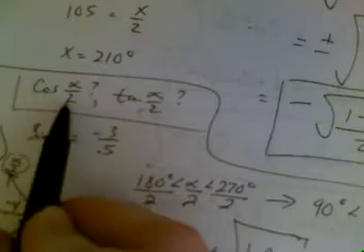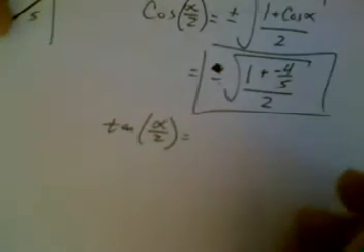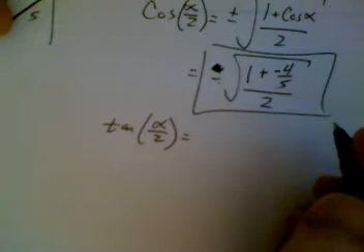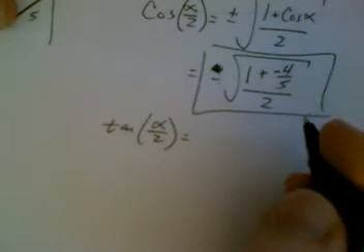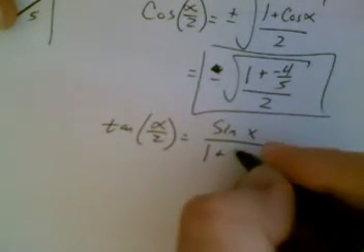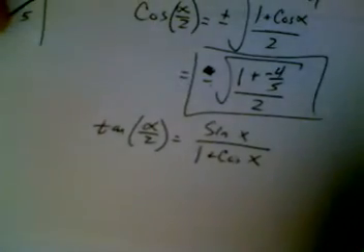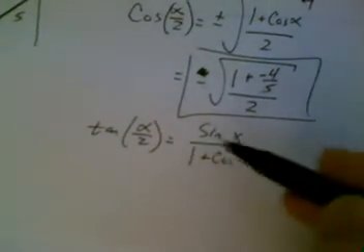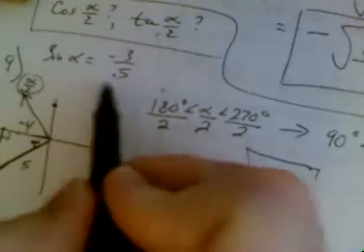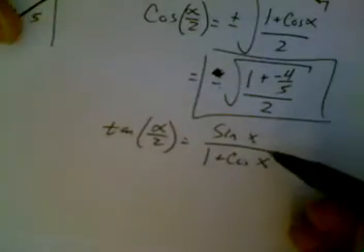Let's go ahead and find out what tangent of alpha over 2 is. So I'm going to go ahead and write down the tangent, alpha over 2, and that's supposed to be equal to, utilizing my identity sheet, I'm going to use the first one, that this is sine of x divided by 1 plus cosine of x. Okay, we could use the second one. It doesn't really matter. Now, let's go ahead and plug everything in, because I already know what sine of alpha is, and I did already know what cosine of alpha was. That was a negative 4 over 5. So I'm just going to plug those two numbers into this identity.